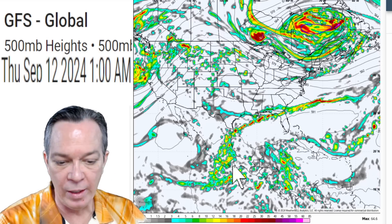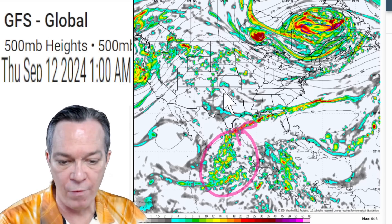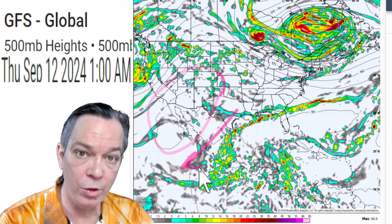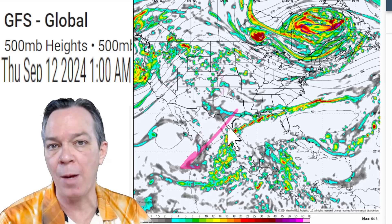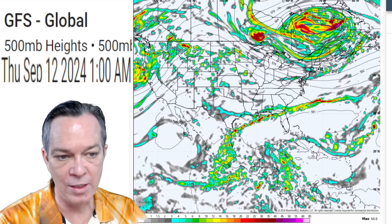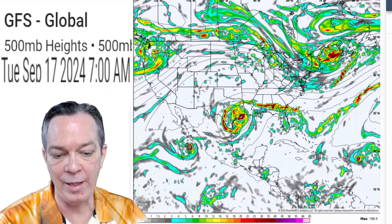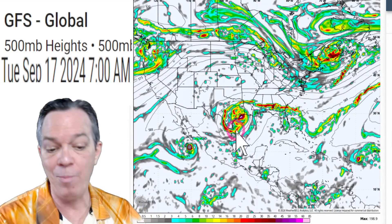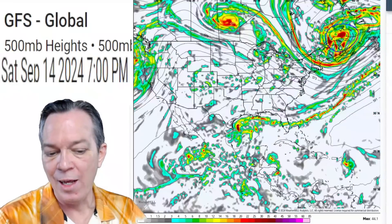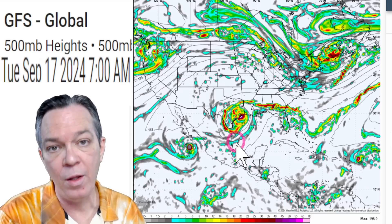But it's not over at this point. We have a low pressure system going counterclockwise and a high pressure going clockwise, actually giving it favorable shear which would help it spin up and strengthen a little bit if it were to play as a block. Looking at the last few GFS runs, it could come right back again — maybe something in the eastern Pacific and maybe something in the western Gulf of Mexico. It's too far at the end of the run to take seriously, but the western Gulf of Mexico is still where we're seeing a lot of potential buildup from this tropical wave.